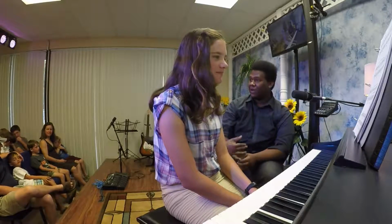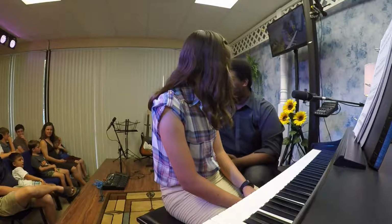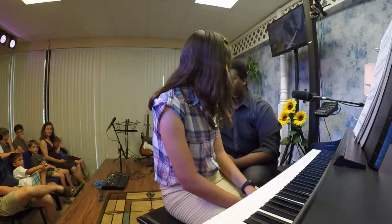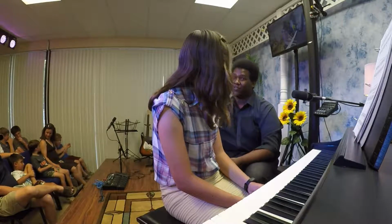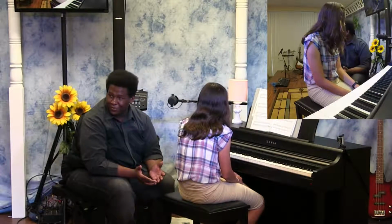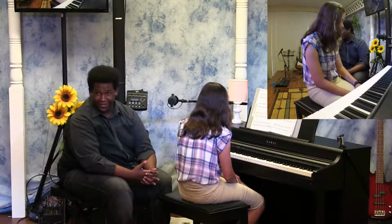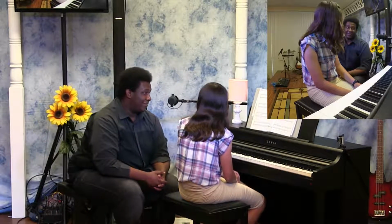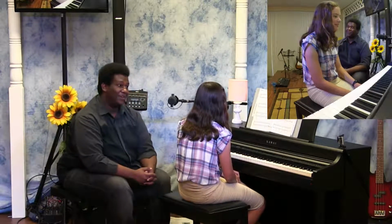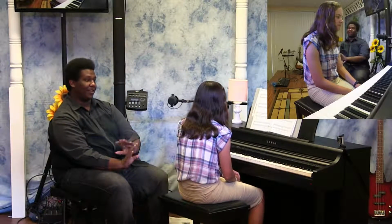The more of these little exercises students come across that they can't play fast, you have to go back and do it really slow, because that's the true speed you'll be able to play it at. It doesn't matter how fast you play it. It only counts if you get the note right or not. So that's as fast as you've got to go, and there's nothing wrong with that. All professionals do that too.